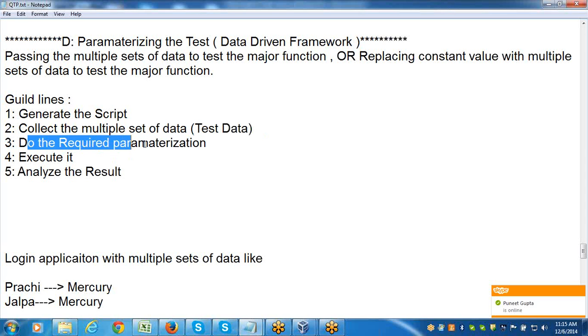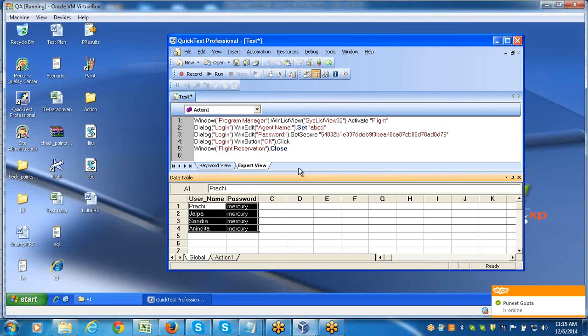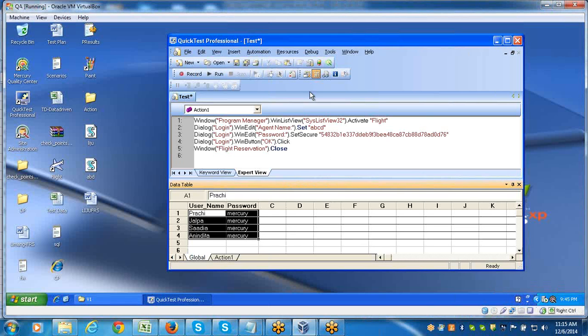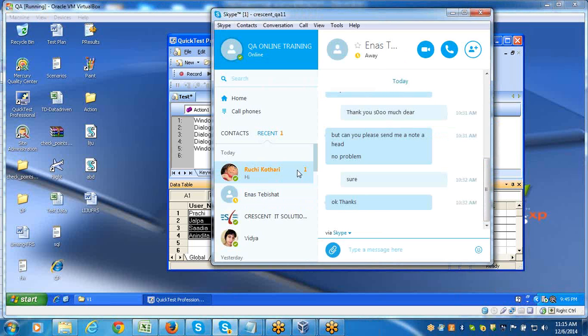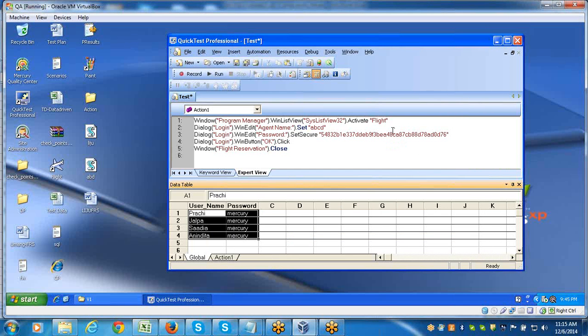Now do the required parameterization. Go to Tools. See here, this username and password, which line do I have to pass it to? Tell me, team. What are the line numbers for username and password? A1, A2.